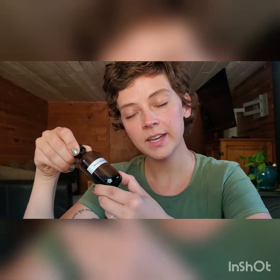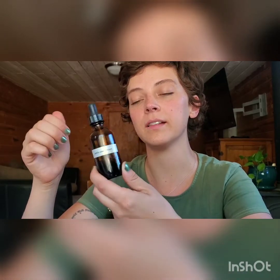And then the third one is Devil's Claw Tincture. It is an anti-inflammatory, so it works in that way, and it relieves pain for me a lot. Just like most herbal remedies, you get more benefit when you take it over time. So I take Devil's Claw every day, and I think that it has relieved pain for me over time, which is really cool. I would say that overall my pain levels are lower than they used to be, which I didn't even know until I just said that right now. So that's hella cool. I feel good about that.